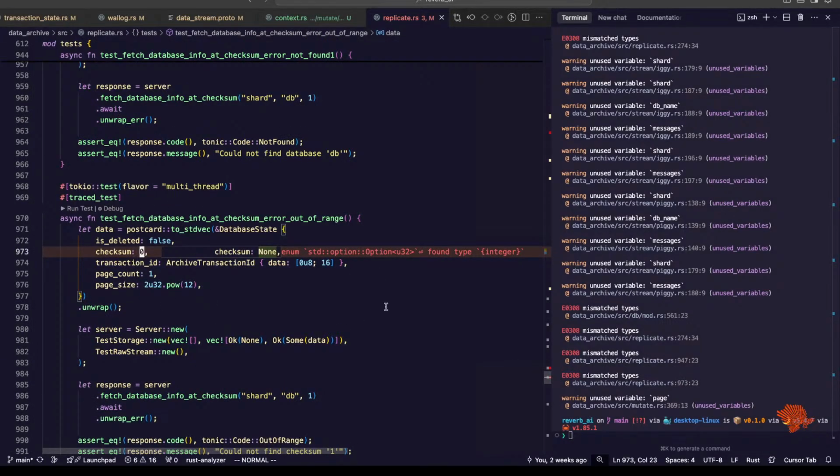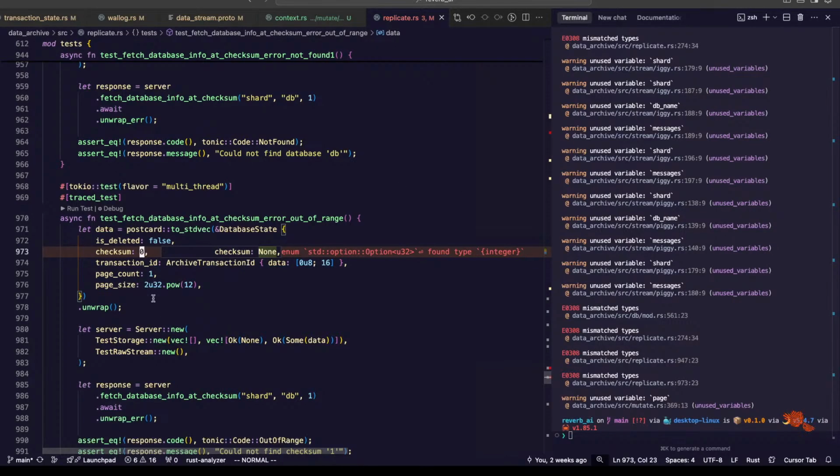We're going to test here. Checksum 0. I like none there. Let's see. Fetched. What are we testing though? Test fetch database info at checksum error out of range.